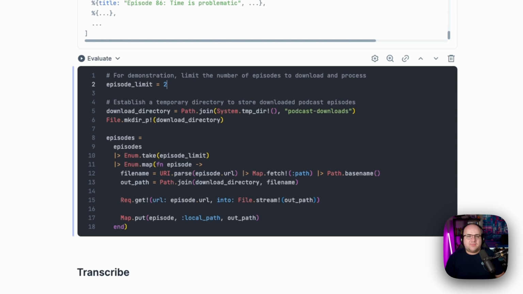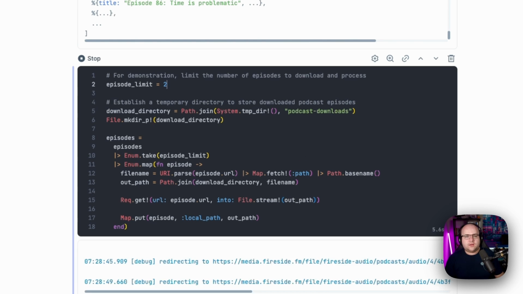With these fields extracted, I'm ready to download the files to my computer. For this demo, I'm going to limit the episodes I process to 2. In reality, we can download the full feed, and maybe we would use a cache to keep track of the episodes we already have in our system. To do this, I'll establish a temporary directory, and then loop through the episodes, limiting it to the number that I want to process. I grab the name of the file from the URL, in this case some UUID MP3 file. Then as a result, I put the local path onto the object that I'm accumulating. In Elixir, it's very common to shadow a variable like this as you process and enrich it.